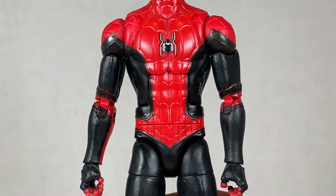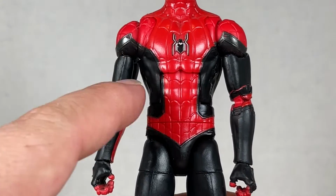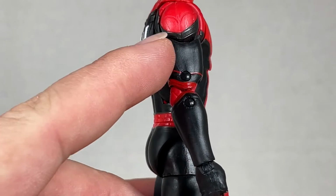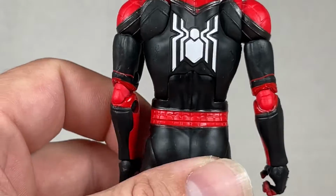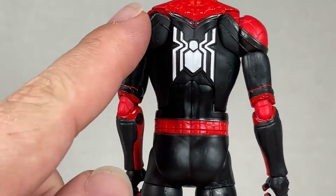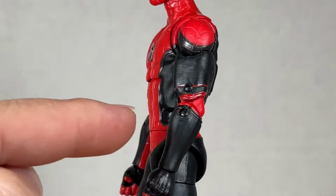The body is proportioned pretty well. I love the emblem over here and the web lines not being painted. Doesn't really bother me that much. I like the paint on the sides too. Really nice over here for the elbow as well, and the waist too. This emblem back here is really nice though. I love this emblem. It's really well done in white. The underside looks nice too as well.